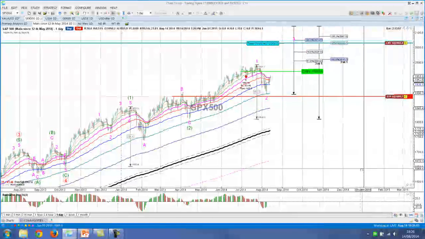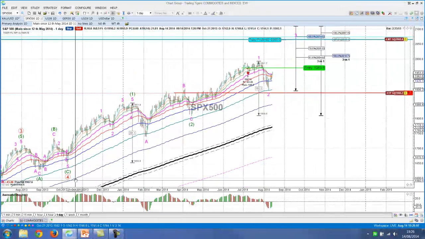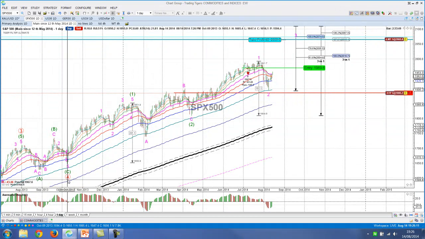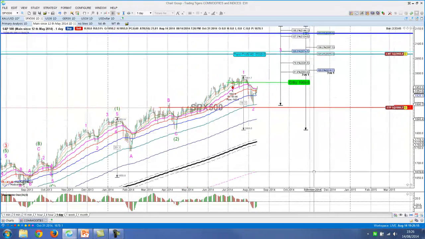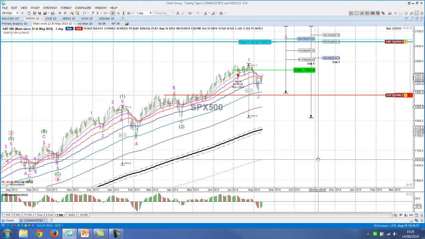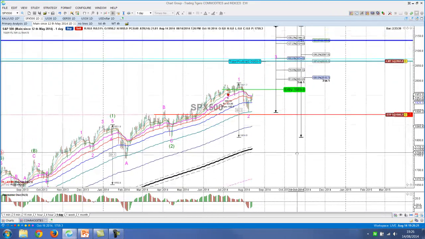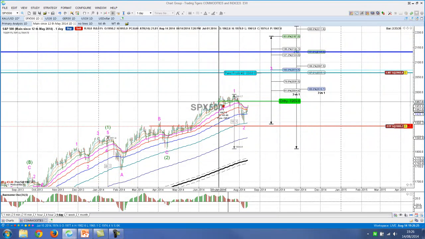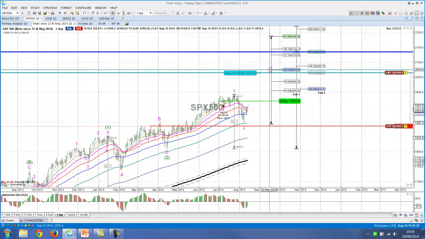Okay, let's move to the SPX500, the S&P 500, one of our favorite instruments that we trade. As you can see, the larger wave degree is the primary, that's red in brackets. The wave 4 completed on 9th of October 2013. So we're in the wave 5 position. It's 5 structures of subwaves, 1, 2. Wave 3, we're in transition of the wave 3 right now, and its substructure is a minor 1, 2, and we're looking for the wave 3 to be completed.